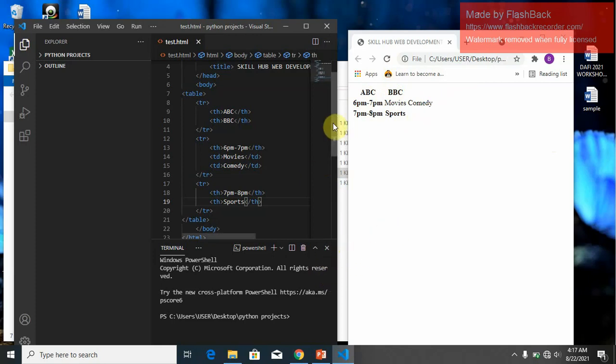Now I want to add the attribute of row span and column span so we can understand the difference.